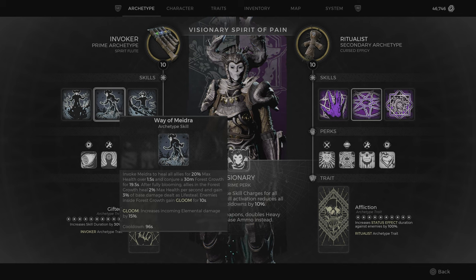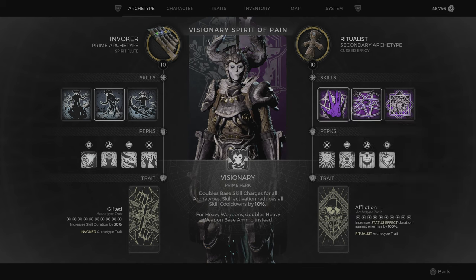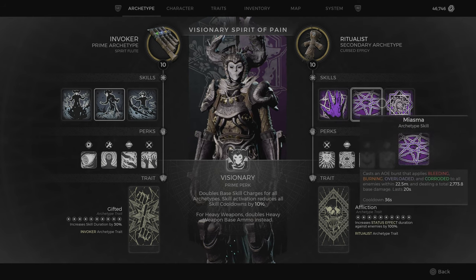And then I have the Way of Mydra, something. And this one will put a cloud on the ground, which heals you and all allies, and it increases all elemental damage in that area. So yeah, this one will heal you and does damage. It's really good. Yeah, and I used the Miasma just to apply all the statuses. It's really nice.